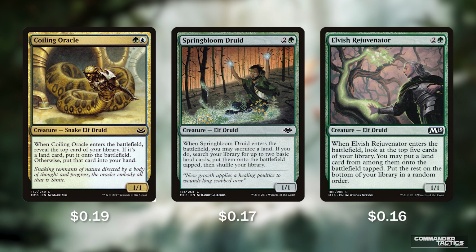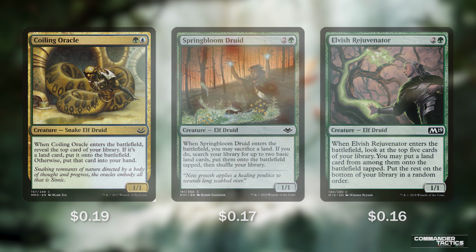And then we have Elvish Rejuvenator that says whenever it enters the battlefield, we're going to look at the top 5 cards of our library, we're going to put a land from among them onto the battlefield tapped, and then put the rest onto the bottom of our library in any order. Later in the deck tech, we'll be taking a look at a couple cards that we can also use to abuse these ETB effects and double down and maybe get a 3-peat off of them if possible.